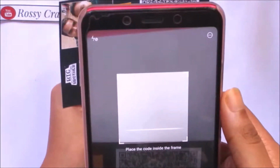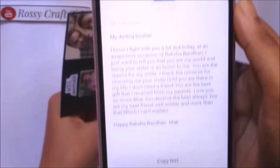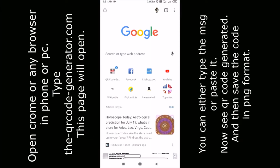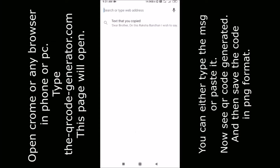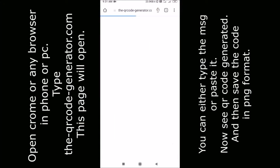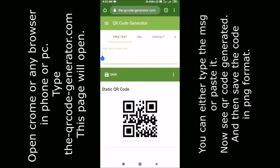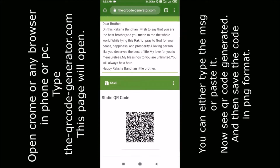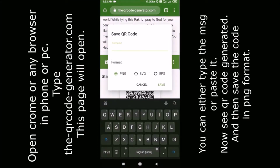Here I'm showing you how to generate a QR code through a mobile phone. You may use a laptop or PC. Open Chrome or any browser in phone or PC. Type the QR code generator.com. This page will open. You can either type the message or paste it. Now see QR code generated and then save the code in PNG format.